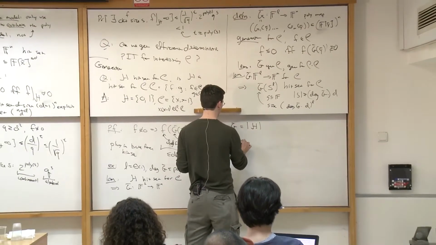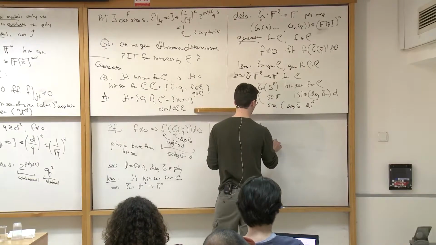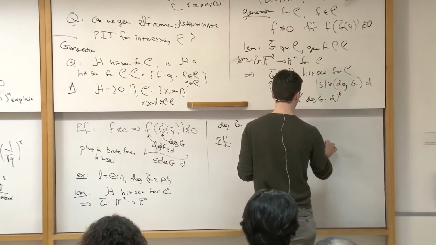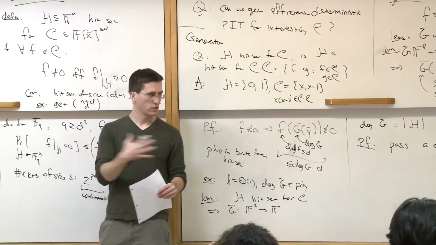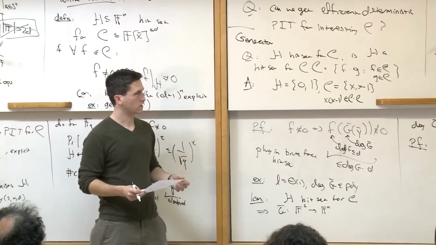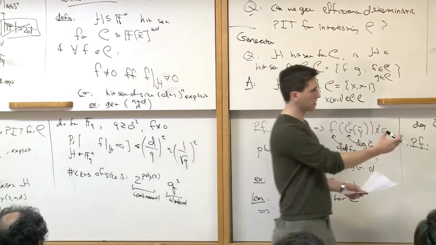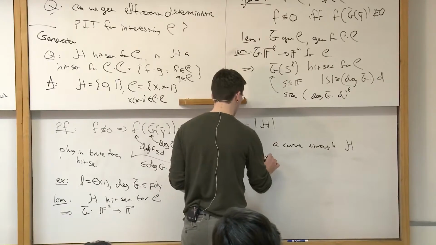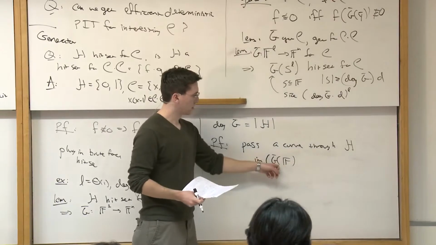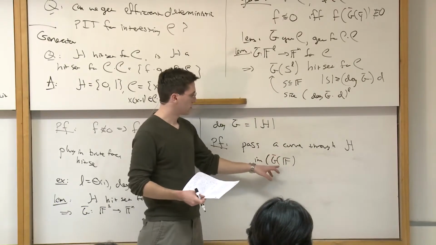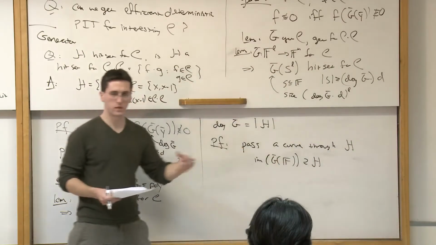Basically, in high-level language, we're going to pass a curve through H. H is a sequence of tuples, and I'm not going to do the details because of time constraints. But basically, you want a generator whose image contains H. So G has one parameter, right? As you range over all of the elements in the field, you want the image of your generator to contain H. And if this is true, then G is a generator.